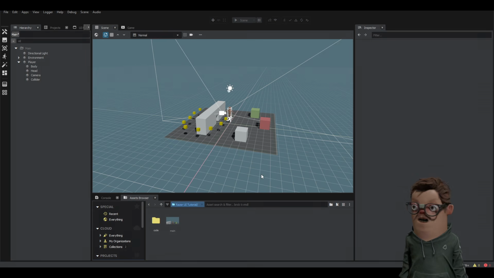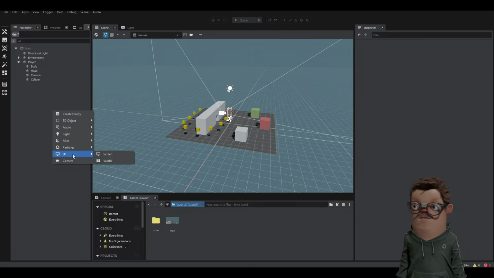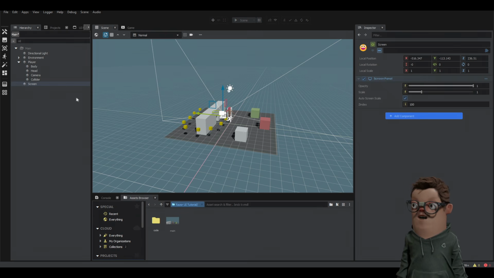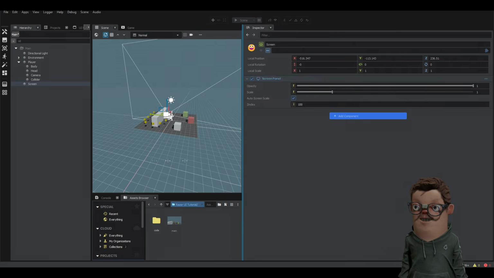So the easiest way to get started here is right-clicking on the hierarchy, and you can just create a UI screen or world panel. What the difference is, if you create a screen panel, any UI components we put underneath the screen panel will be drawn over our screen. No matter what the size is, we'll resize it.